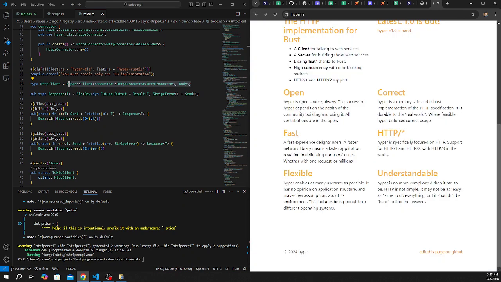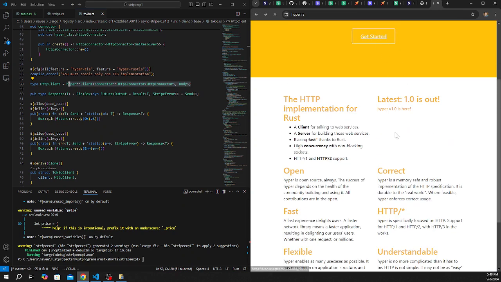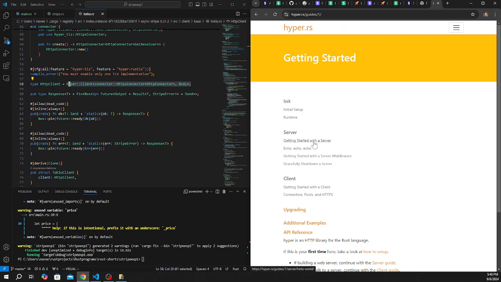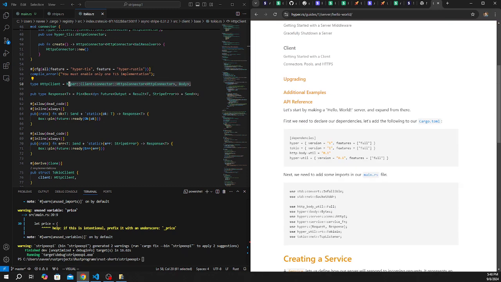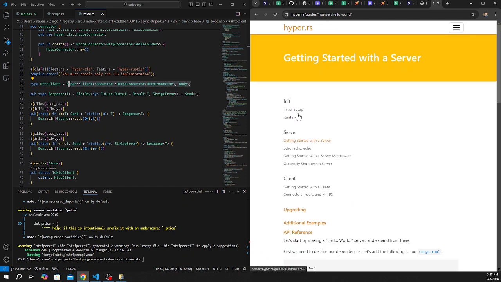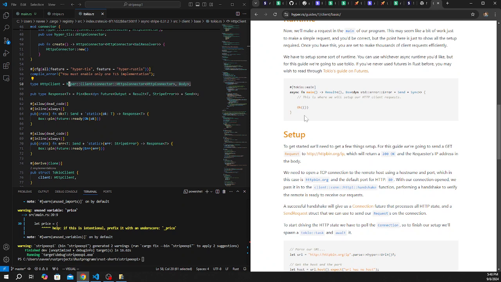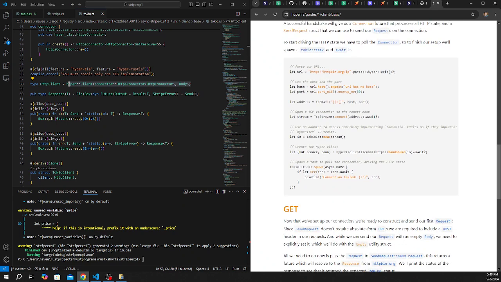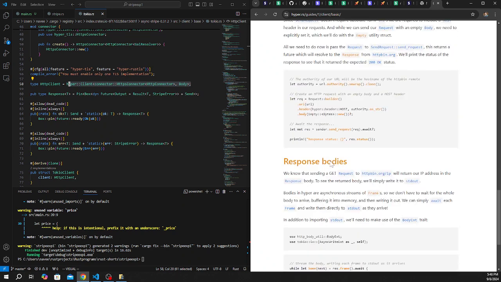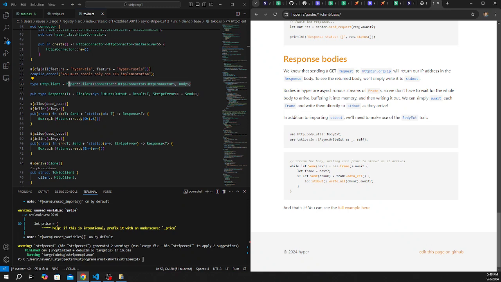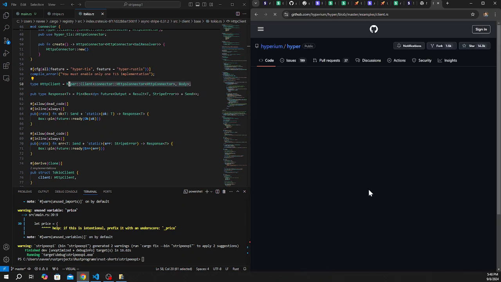Homepage. Initial step to set up a server. Yeah, a client. We are basically building a client. So here, HTTP client connector HTTP. Tokio main. Full example.